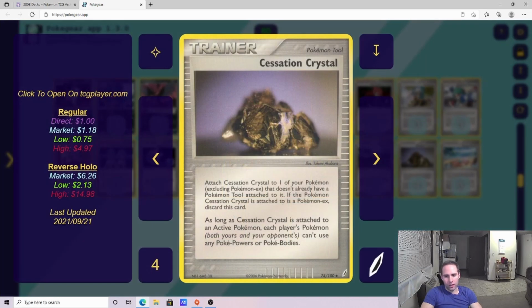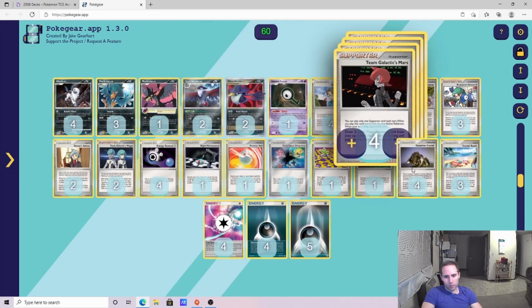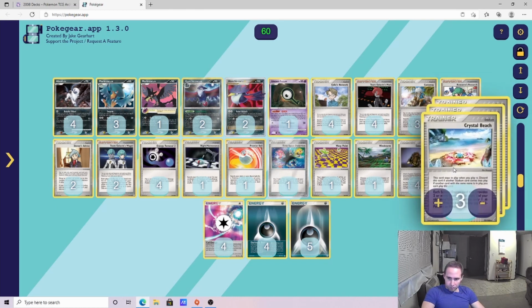4 Cessation Crystals. Absolutely cannot let your opponent have Claydol. I think one of the most interesting things about this is the easiest counter to Cessation Crystal is going to be Windstorm. Windstorm's an item and falls victim to Absol. So in a typical Crystal Beach deck or Cessation Crystal deck, you play 4 Beach, and then your opponent plays usually some combination of 4 between Windstorm and Stadiums. Against an Absol variant, for example, though, it's very common you might be discarding a Stadium, you might be discarding Windstorms, which is going to tilt the odds in your favor to lock in a Cessation Crystal and a Crystal Beach.